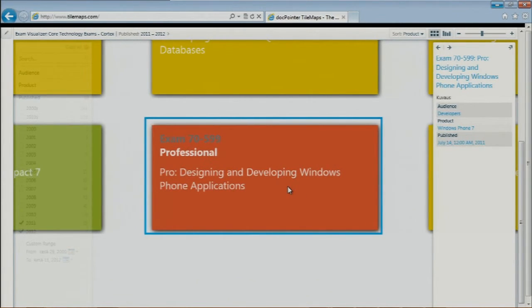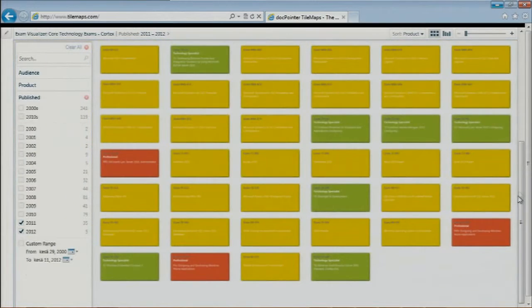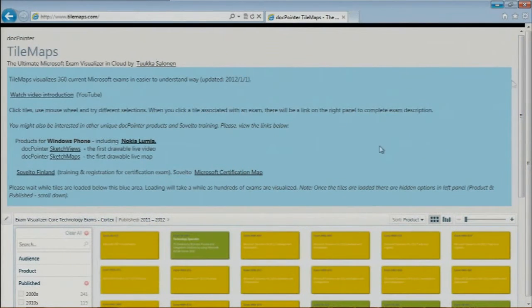I actually passed that test about 2 weeks ago. I think there are probably in Finland no more than 10 people who have passed that. But you can actually certify yourself. And this is actually required if you want to have a partnership with Microsoft. So that's one thing.